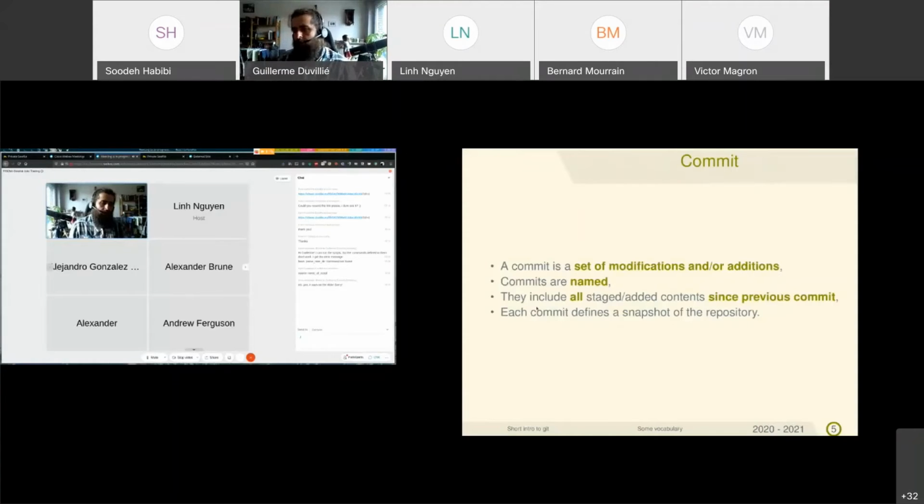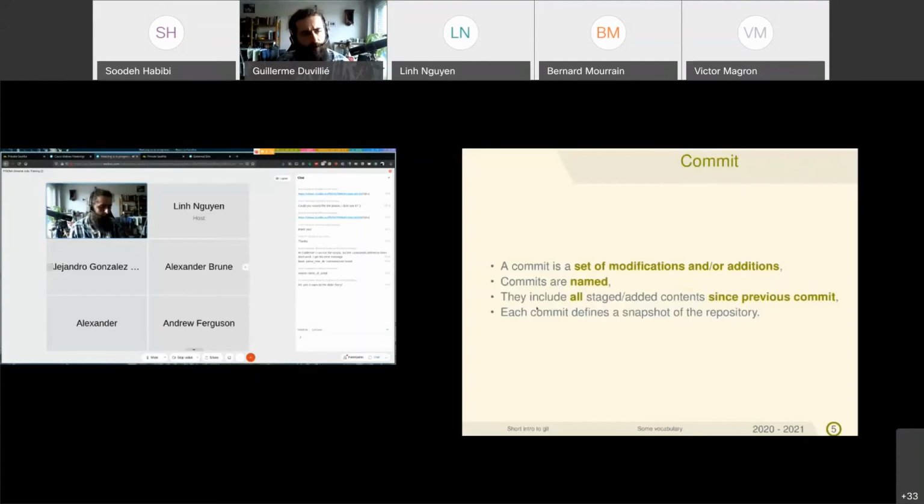When you are doing a commit, it will look at all the changes and all the additions that you made since the previous commit and put them all together into some box, into a whole new commit. You can see that each commit, in fact, defines a snapshot of the repository. Since it tracks different modifications and different files, starting from the initial conditions of your repository and all the commits, at any time you have a complete snapshot of the Git repository.